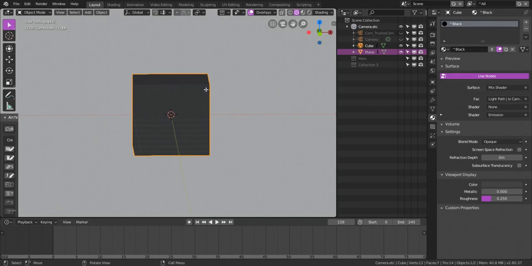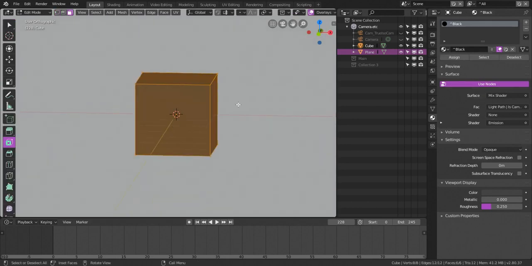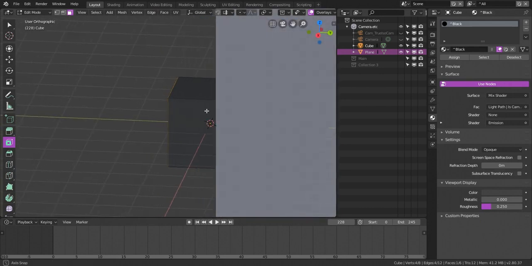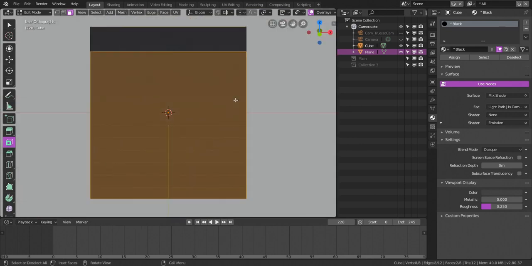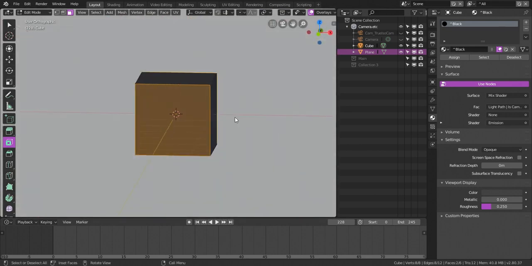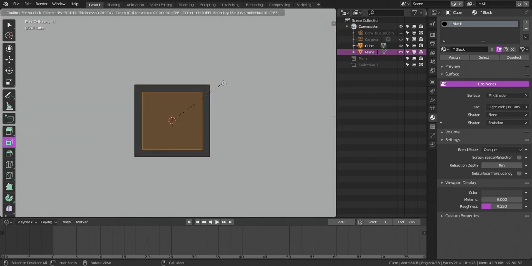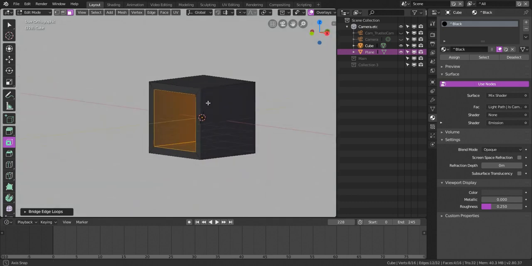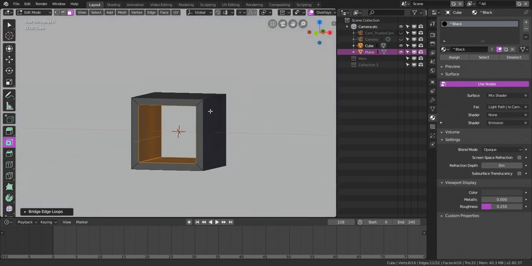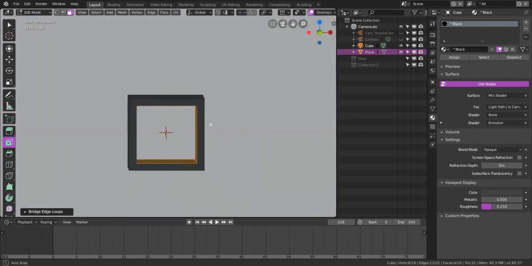To start by making the outline shape, I'm going to go into polygon selection and isolate this quickly, grab the front and back polygons and push I for inset. In fact, I'll go to the front view, I, and drag down a little bit like that. Now under my quick favorites menu, I've been thinking about what tools to put in here because this is a new thing in 2.8, and so I've put bridge edge loops. This is a good one. Okay, and that will connect them like that. So that will make our box shape.